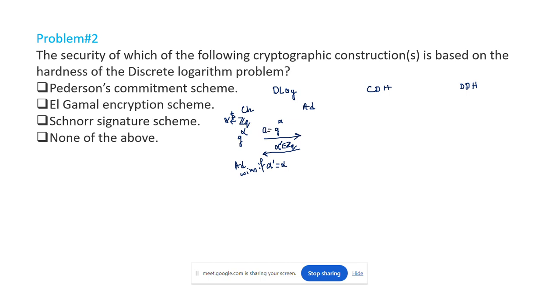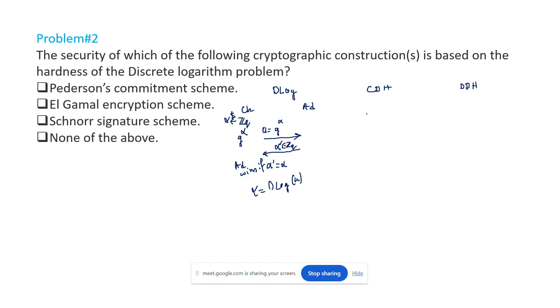If I denote it with u, u is g to the power alpha, and in other words alpha is the discrete log of u with respect to this group G. Now if the adversary is able to correctly answer what is the discrete log of u, then the adversary wins the game. So when we say that the discrete log assumption holds true, we assume that for a probabilistic polynomial time adversary, the probability of winning is upper bounded by negligible. With negligible probability only it can win this game. Otherwise this is hard to solve.